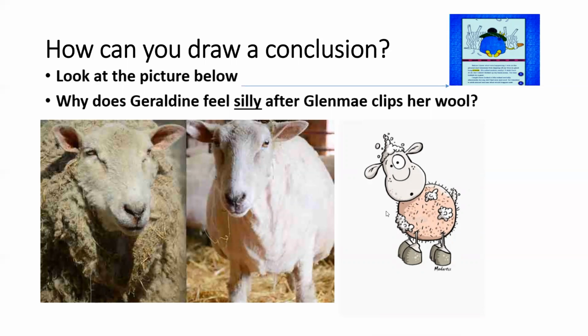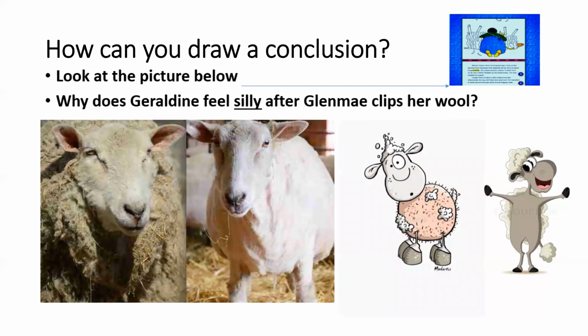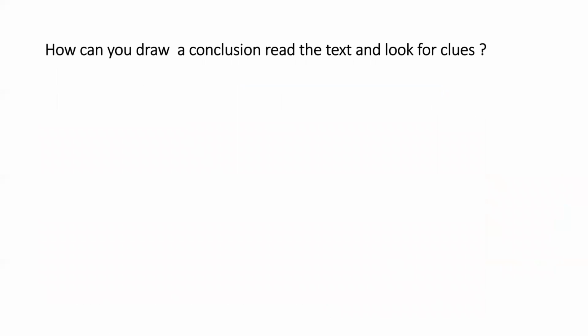And at the same time, I do know that the sheep is going to feel pretty cool about it because there's a lot of weight, and wool acts like an insulator on the body of this sheep. So when it's taken off, it might just feel a bit naked, silly, lighter, much lighter. Just like a person full of hair on his head, and then suddenly this person decides to shave. How will they feel? They'll feel a bit weird. They'll feel a bit strange, and they'll definitely feel lighter because all that weight of the hair is gone, and they'll feel cooler as well. So that's some prior knowledge that I have about a sheep that gets shorn. And besides that, I'm going to look for clues within the text.